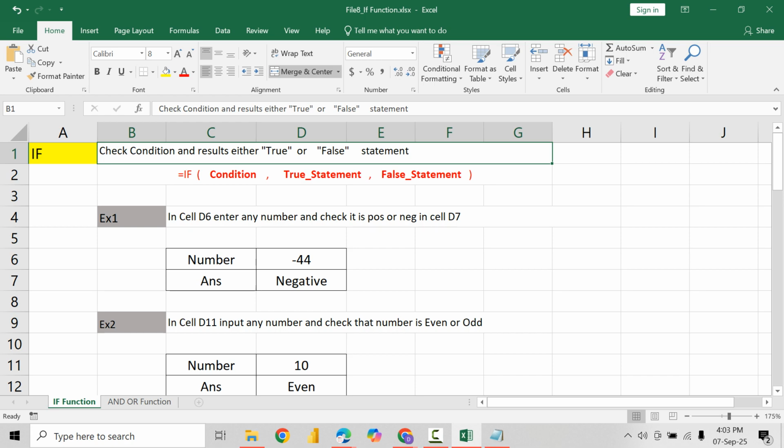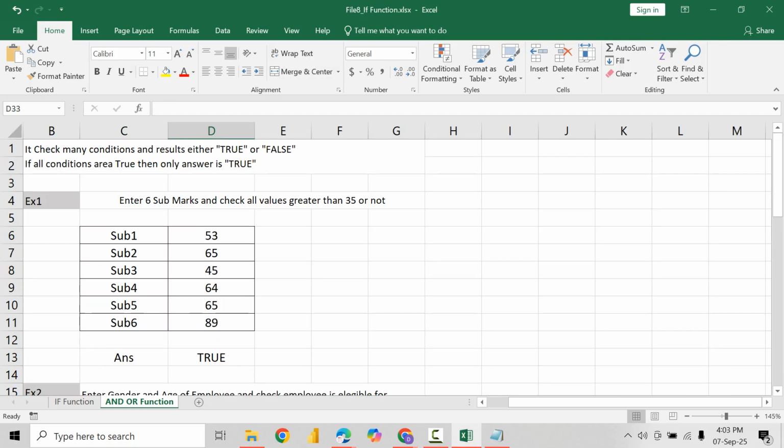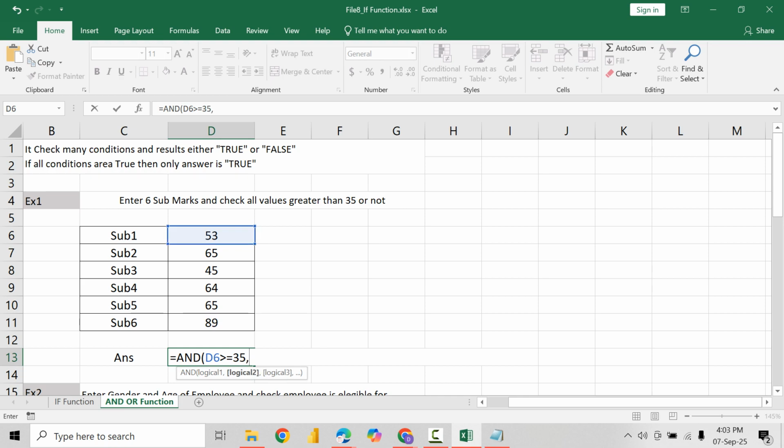For multiple condition checking, there is one more function called the AND function. In the IF function, for the three subject marks, I was checking individually, putting the IF condition three times. Now see how you can write an AND function. In the AND function, you can put multiple conditions, and no need to rewrite the function name AND. Only once you need to begin with the name of the AND function, and now you can create a group of multiple conditions in one go.